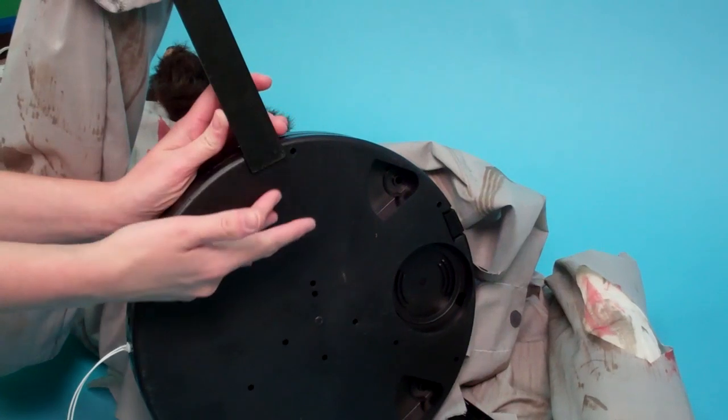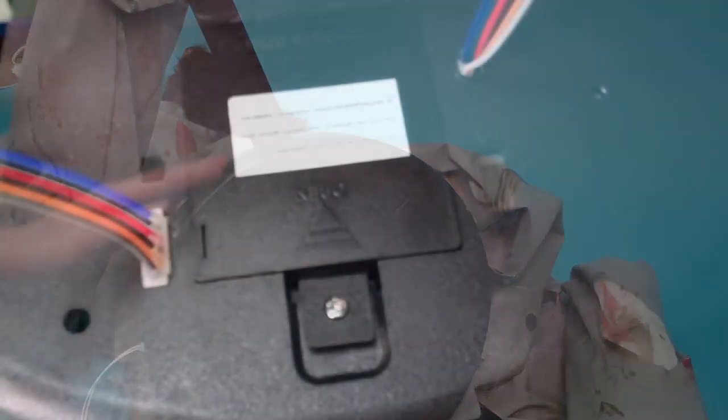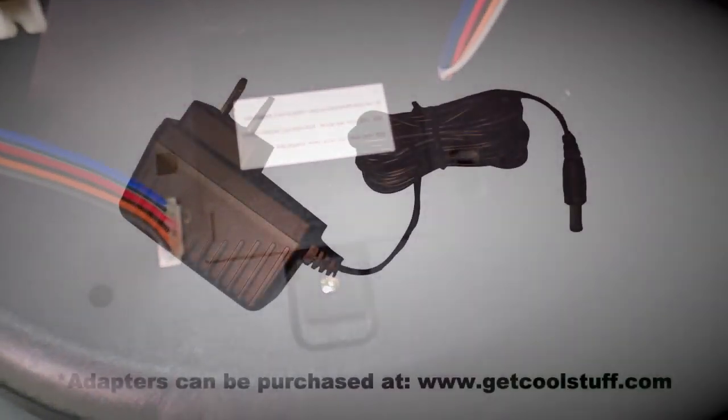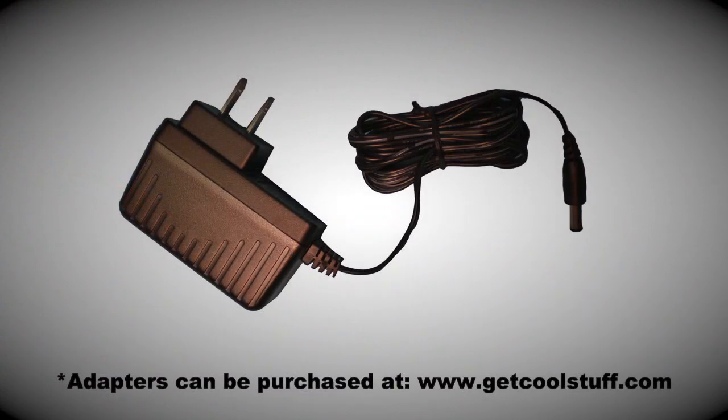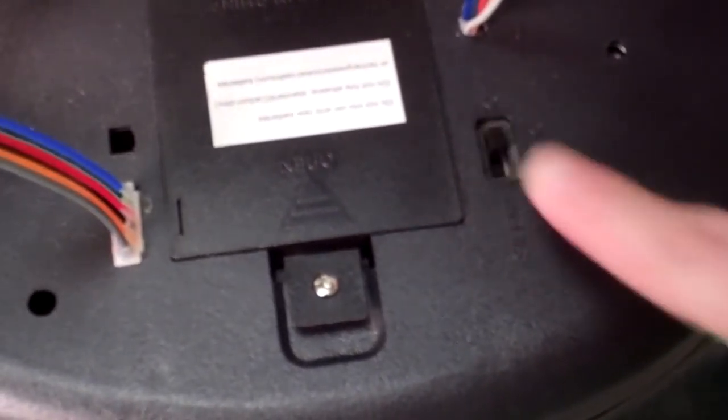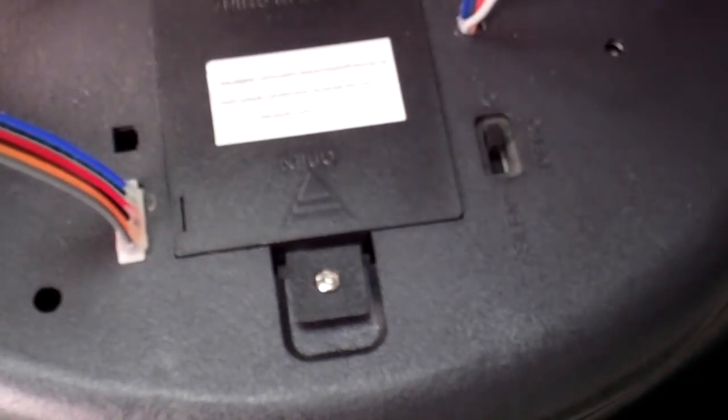Note that the feet are pre-mounted to the Howler's hands. Now, insert four brand-new AA batteries, not included, into the battery compartment located on the module, or attach the included 6-volt 3-amp DC adapter. Turn the switch on the module to the ON position to operate in timer sound activation mode.